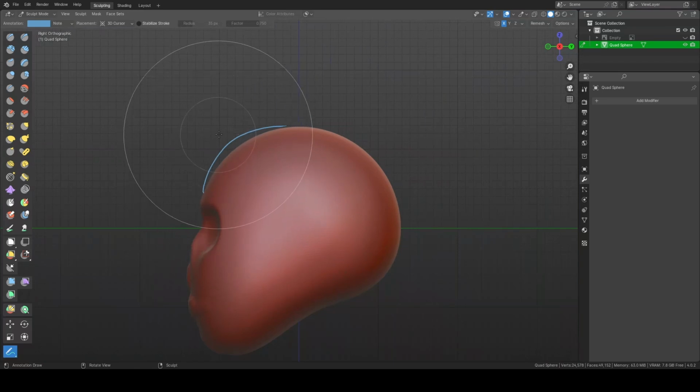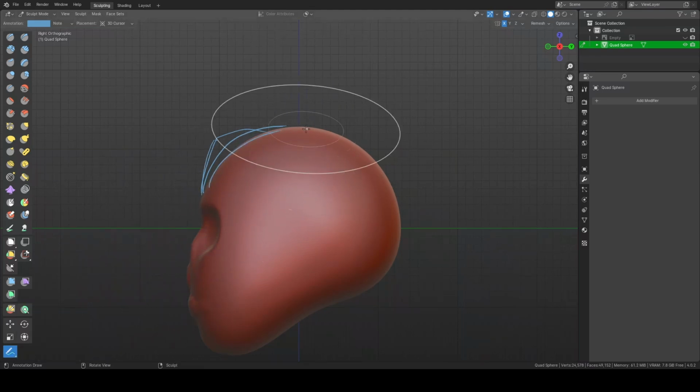So if you're making a female, your forehead should be a lot more straight, and if you're making a male, it should go more like this back.